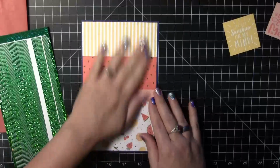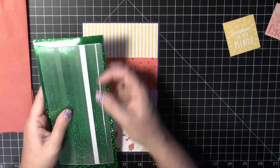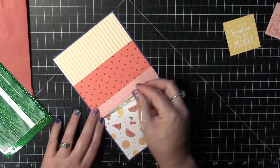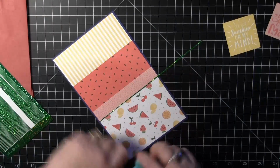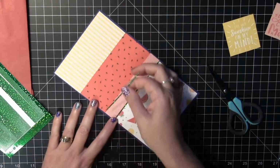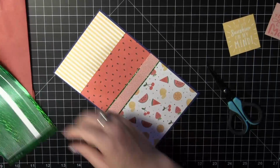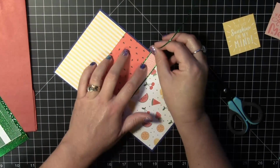Another thing I like to do to cover up my seams is take these stickers. I'm not sure what they're called, but they're pinstripe stickers. You can get them online, but these I just picked up at the Scrapbook Expo one year, and that's what I've been using. I think I just recently got some from the Scrapbook Expo from the, I'm trying to think of the booth. They do the vinyl stickers that you can color. I'll have to think about it and let you know if I can remember. So I'll just use these to cover up these lines.